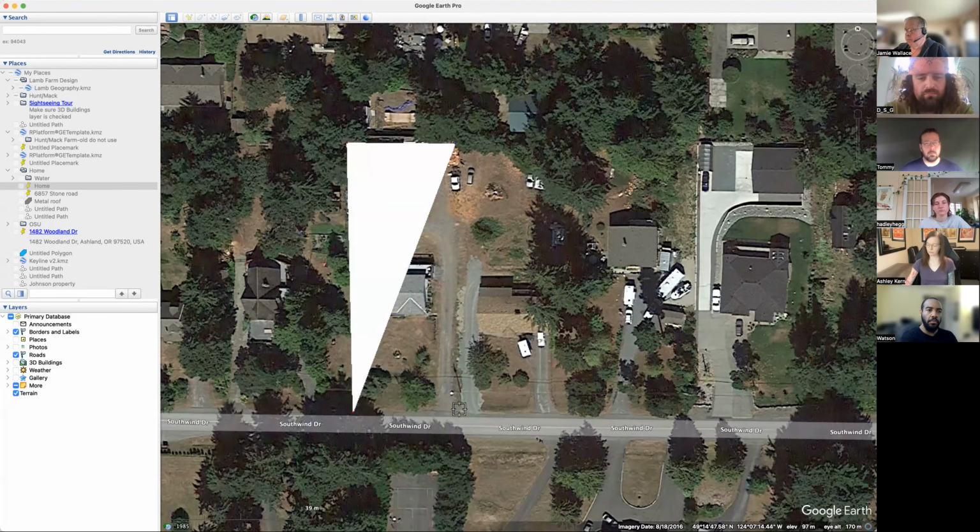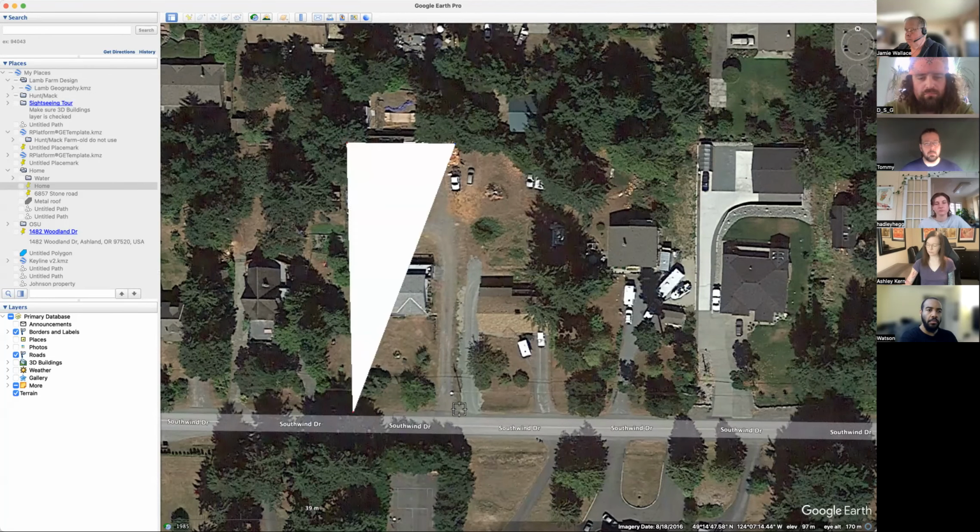And it's not necessarily the most accurate. And there we can take the fill out. We can change the color of that property line to red. That's a good color to use. And then you can basically save that.